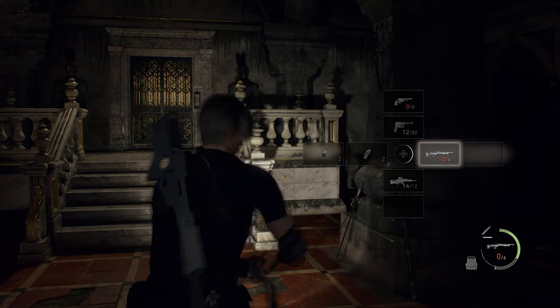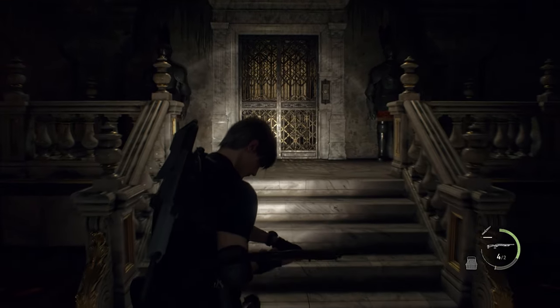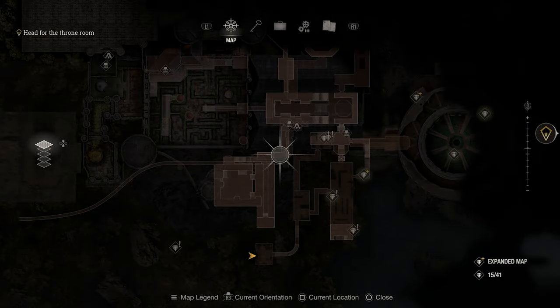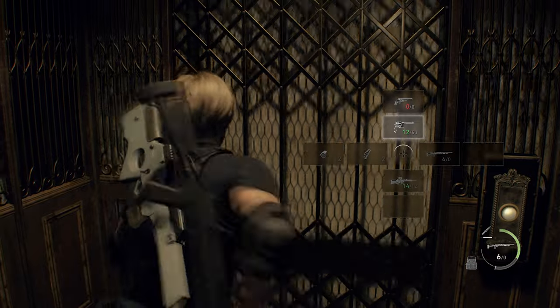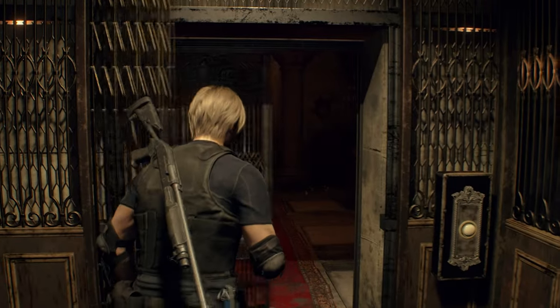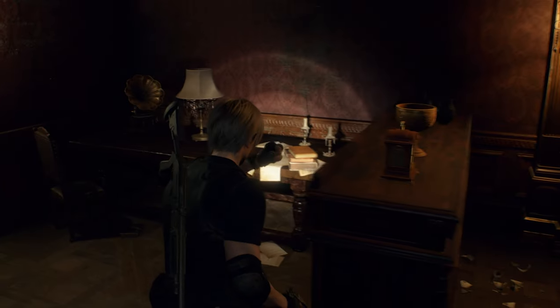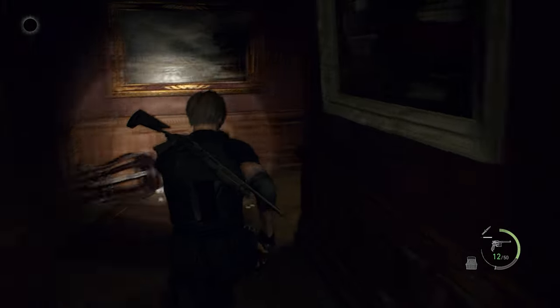Let me reload my guns here. Let's proceed then. Reset, please. It's up there. What do we do next? Oh, we're going to that throne room. A hand grenade. Yeah, I think there were knights in here. I think three of them.